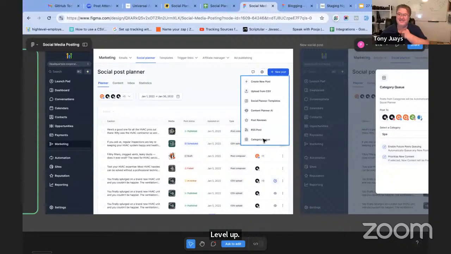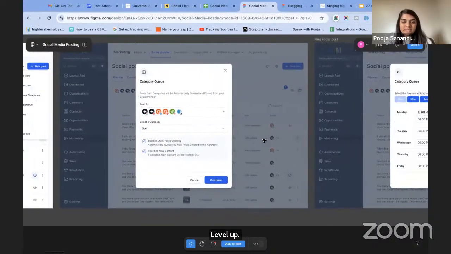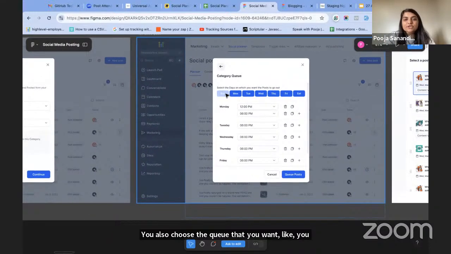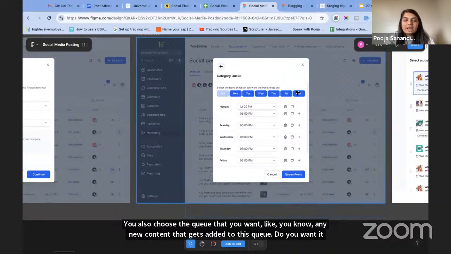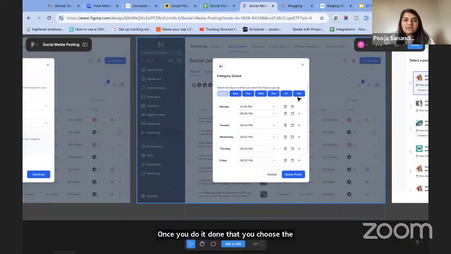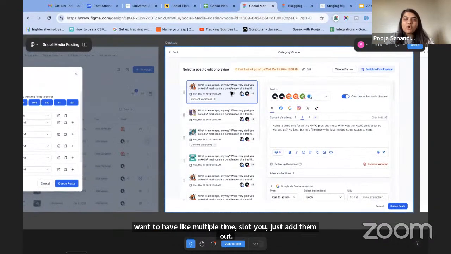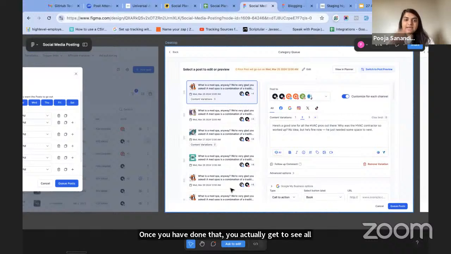Just to give you, we have something called category queue that we are going to bring in. The idea is that you choose your content, where you want to post to, and you choose your category. You also choose the queue, whether any new content that gets added to this queue should go at the top or not. Once you've done that, you choose the days that you want to add the content to, from Sunday to Saturday. On each day, if you want multiple time slots, you just add them. Once you have done that, you get to see all your queued up posts inside that category.